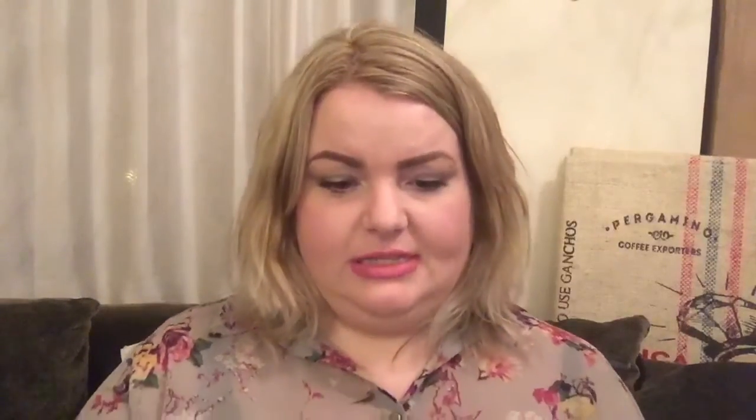I did get a few protein bars as well. I'm not particularly a fan of using bars and things to boost up my protein, but because of the long haul flight I've got coming up, I'm going to need some ready-to-grab protein in my carry-on bag. Meat or salami sticks are not really a good idea because they don't go through customs most of the time, and I'm landing in Dubai so I don't really want to take pork products.